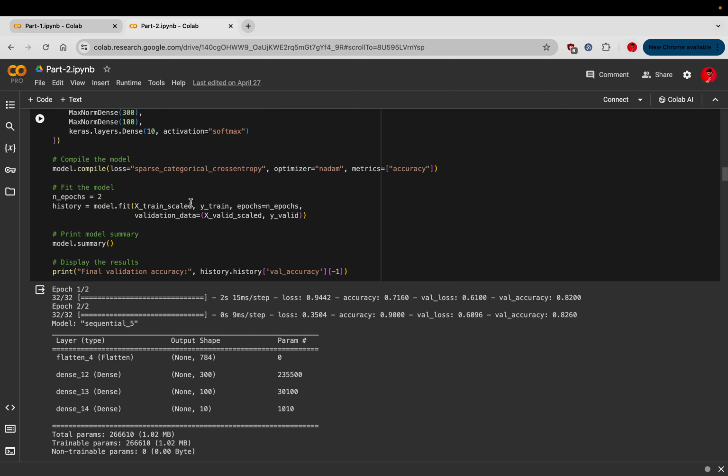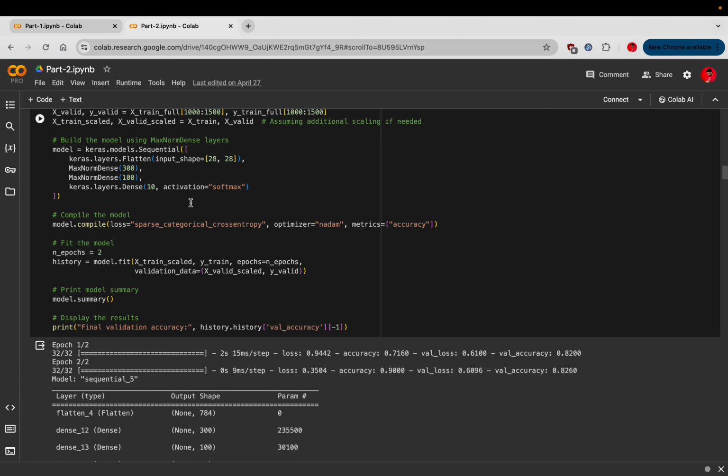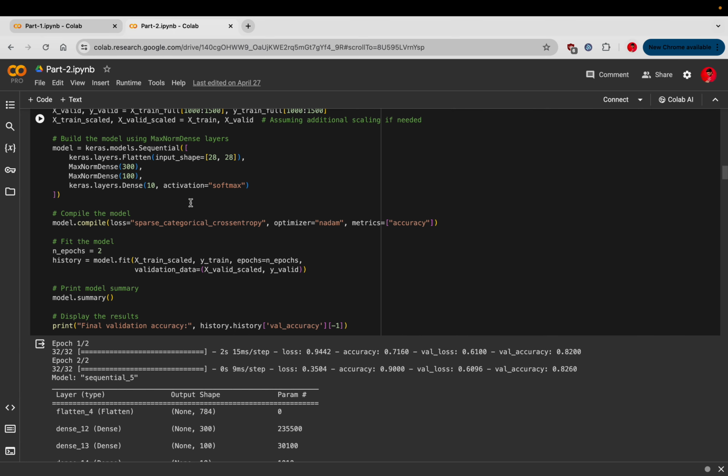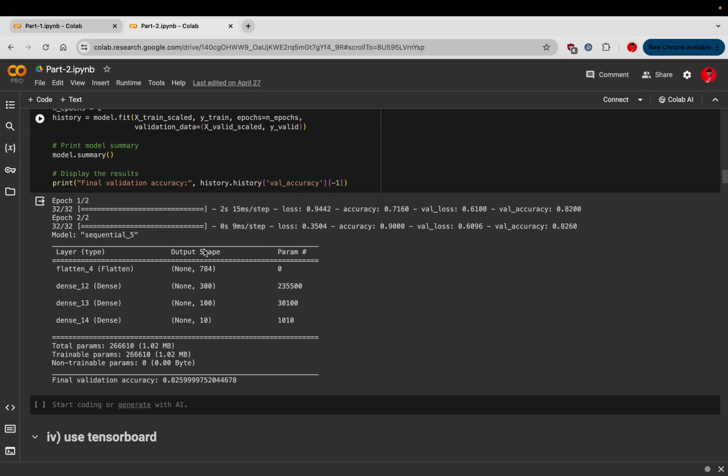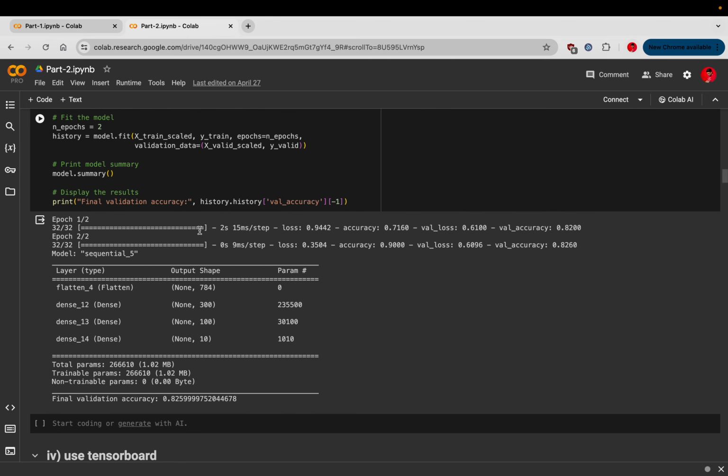And for the training, the model is compiled and trained for 2 epochs. This is sufficient to demonstrate the effect of max norm constraints in a short amount of time. So we use the number of epochs as 2. And for the evaluation summary, after the training, the model structure and final validation accuracy are printed out to show how the model performed. So here are all the details.